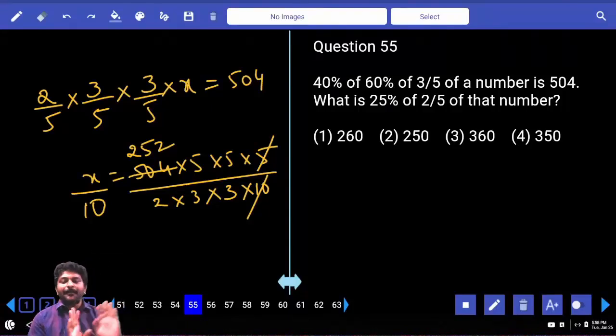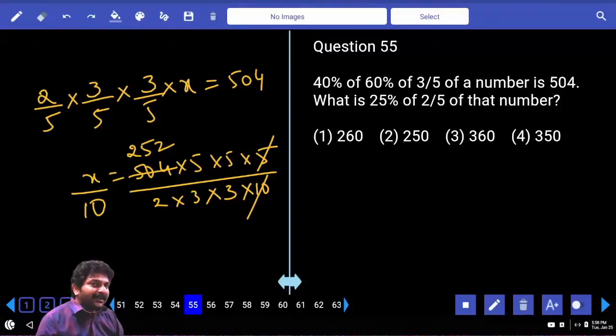So now I will stop here. No, multiple options are there. Yes. So we have in the numerator 5 into 5, correct? 5 into 5, that is a 25 multiple. Come on. In the denominator, do you still have any 5 multiples? But in the numerator we have a 25 multiple. That means the answer must be a 25 multiple. First option and third option are eliminated because they are not 25 multiples.